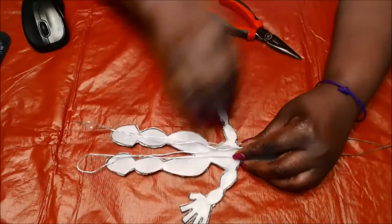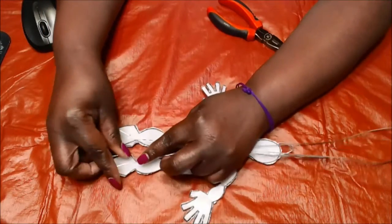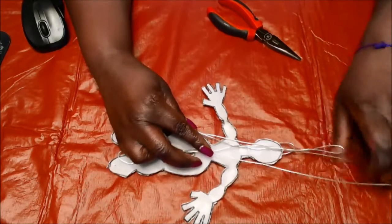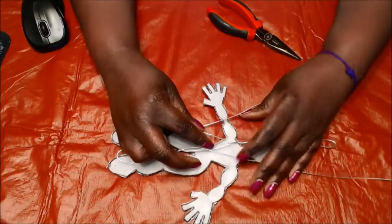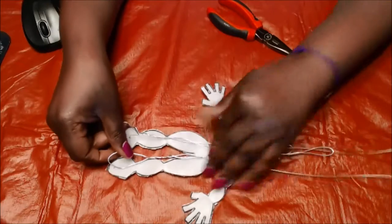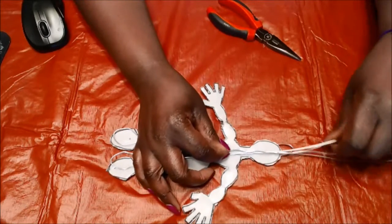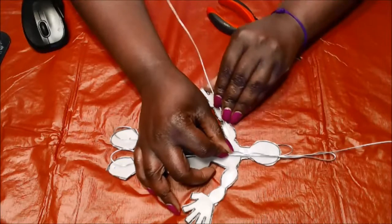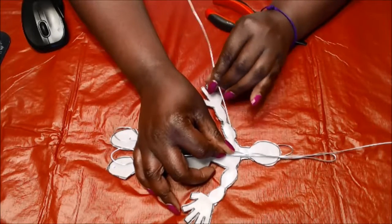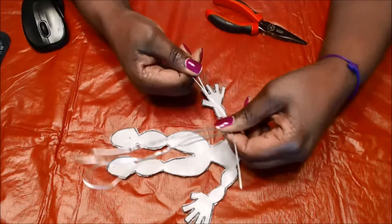And now I have this. I'm going to take this down to the hand and fold it right in the middle of the hand, like that.